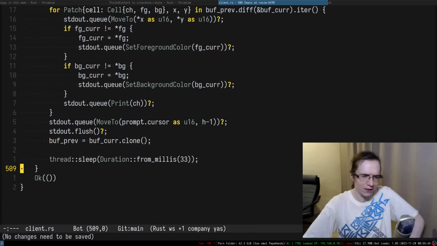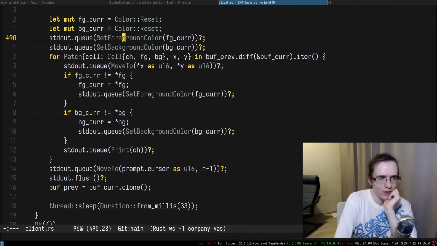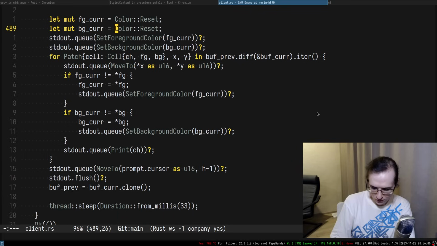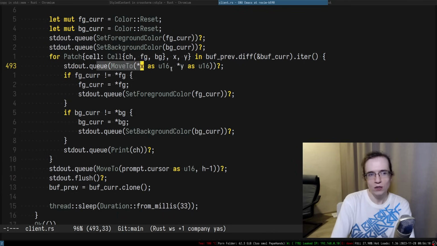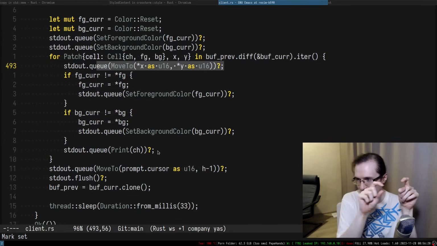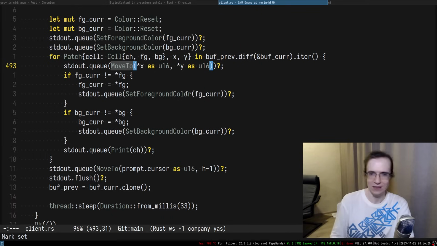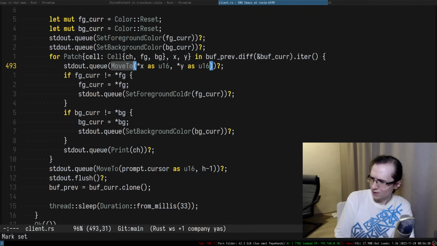So is there anything else that is left in here? Here is an interesting thing. We can also keep track of the current x. If the current x is basically previous x plus 1, we don't do any move in here. You know what I'm talking about. Essentially, if you're rendering consecutive cells on the same row, there's no point in moving anything, because you just place one character and that's it. I think it would make sense.